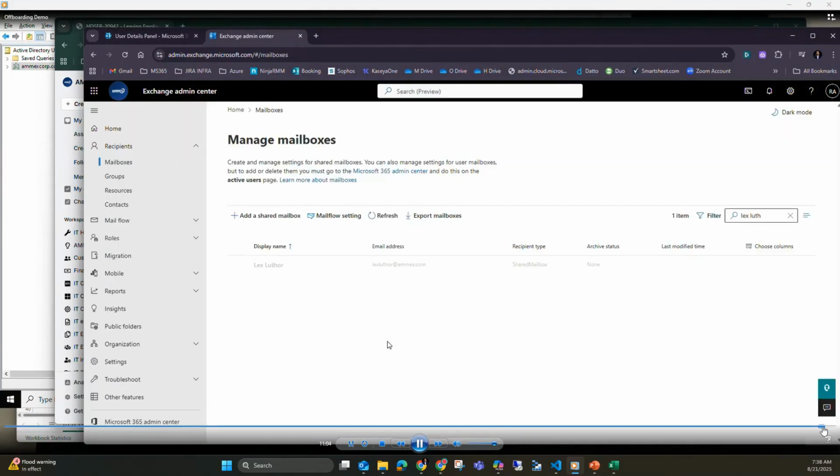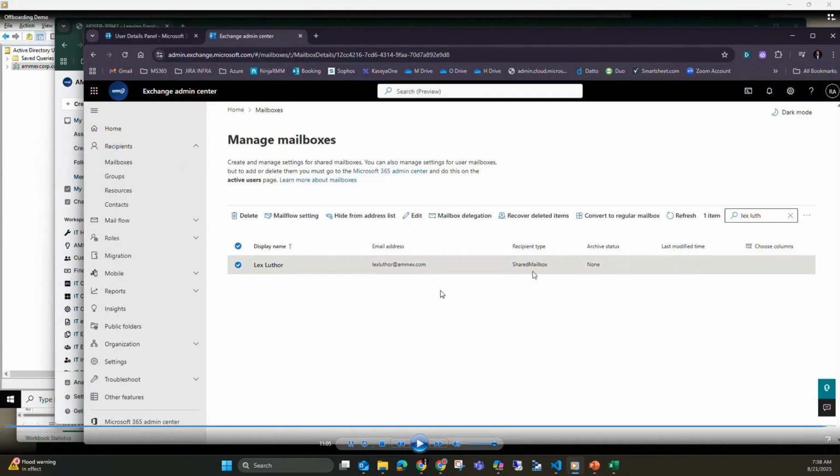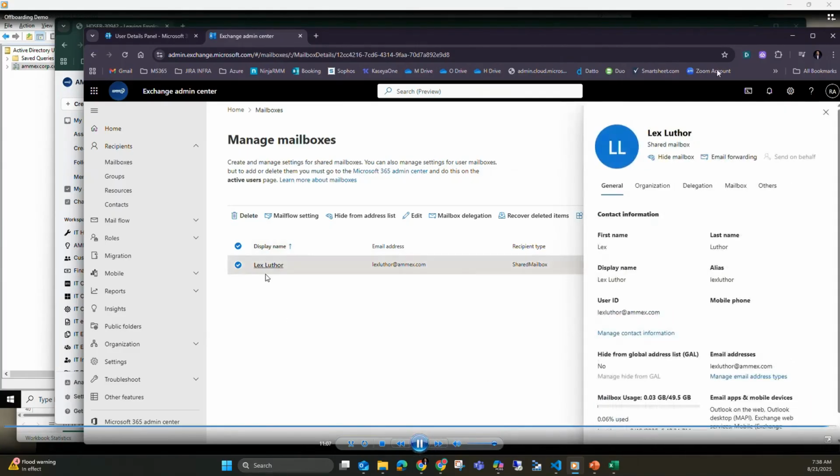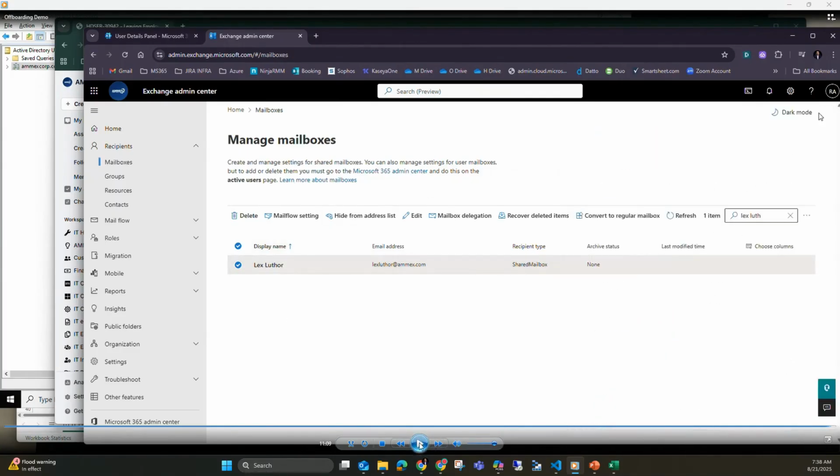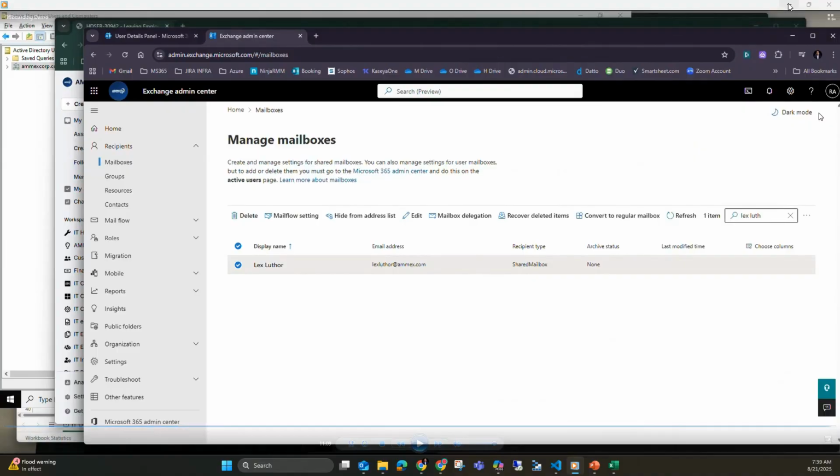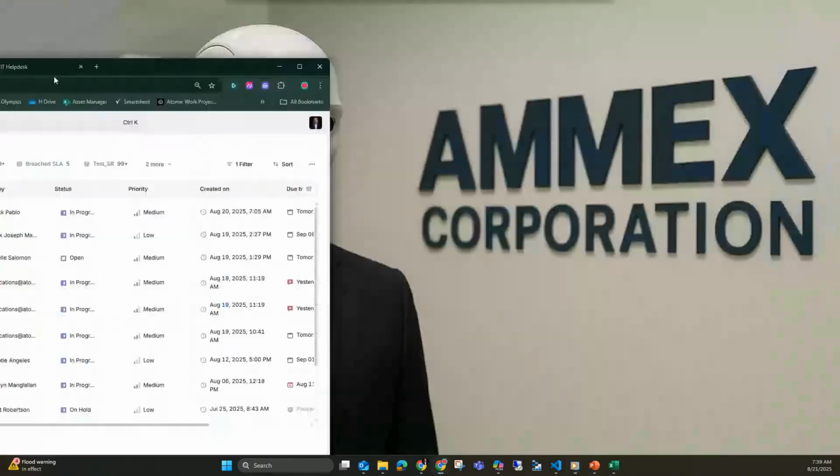The remaining steps, even if it's done slowly, that's from a user mailbox, we also converted this into a shared mailbox. The reason for that is that once it's a shared mailbox, we can now remove the licenses. This shared mailbox is still free at this point. So that's how it looks on the front end. I can show you the back end, but do you have questions on that portion?